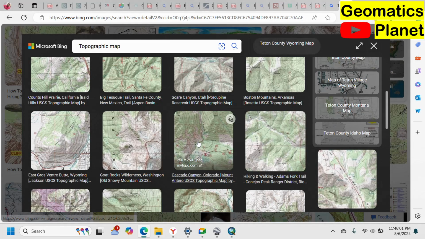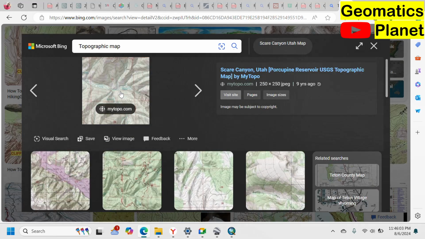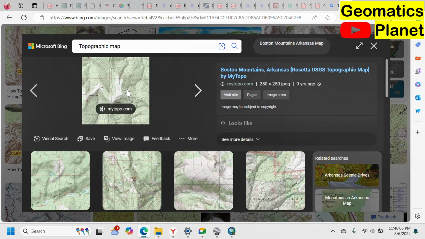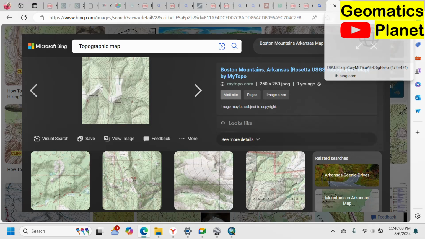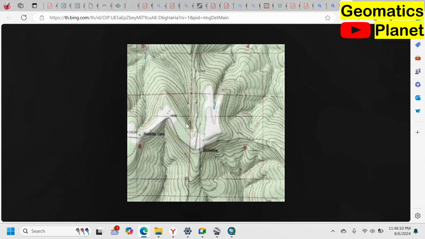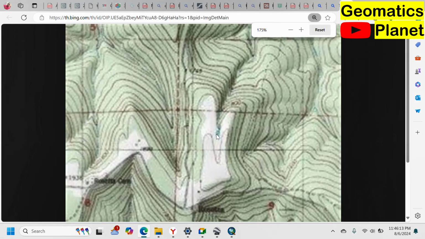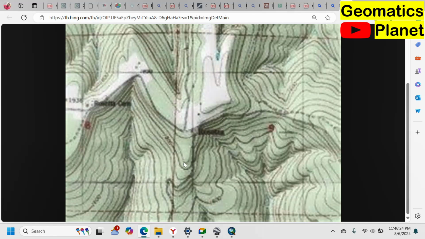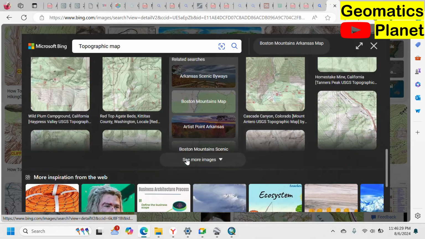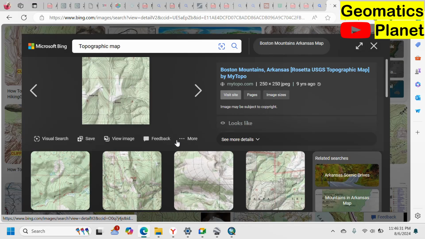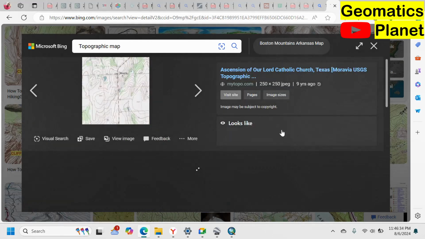What I mean is, if you look closely at this particular contour, let me try to open it in a new tab and see whether it will be bigger. Now if you look closely, you will see that they did not write the contour interval on it because it would be clustered. So what they did here is, if you look close, you see there is an elevation they put here. This is not clear anyway, but there's an elevation they put here. They write the elevation on it. So this is a way you make your topographic map look better than what it ought to look.